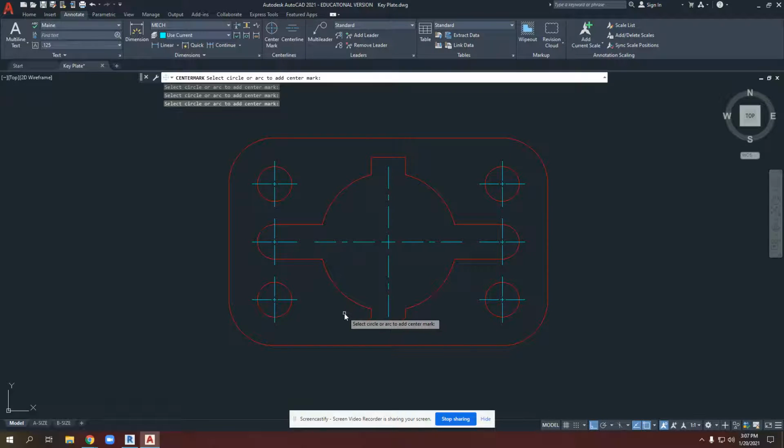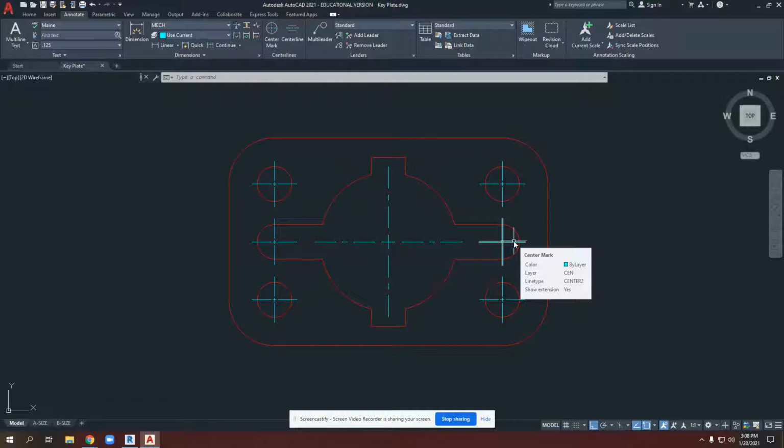The reason for doing that is a couple things. Number one, there are some center marks here that are vertically and horizontally aligned. When I did the center mark on the filleted item, it was very large in a portion of the drawing that I don't want it to be very large.